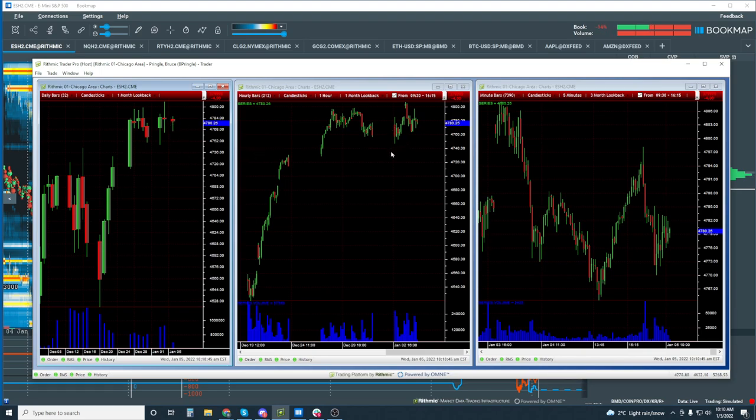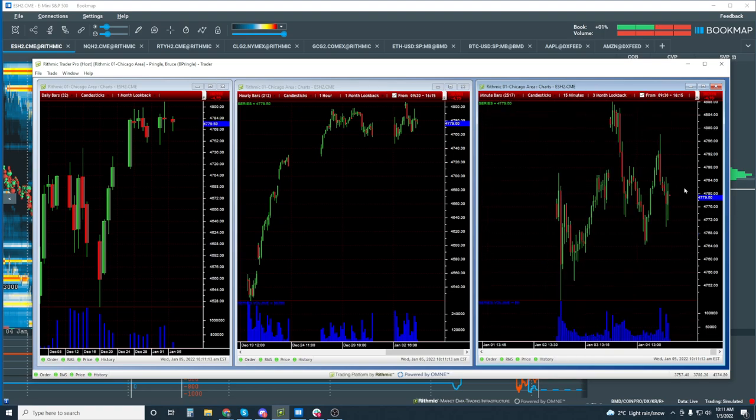Looking at the hourly chart here, we're looking at this back and forth. Look at the dip here below the swing, and then move back up, and this is where it broke into all-time highs, and then we can see we're right back into the range. Not seeing much on this daily or this hourly chart here. Looking at a 5-minute, or we can look at a 15-minute here. That's typically what we do. Wicks down here, wicks up here, right back in the middle of the range. Not seeing much of an edge right now at the moment on these higher time frames.